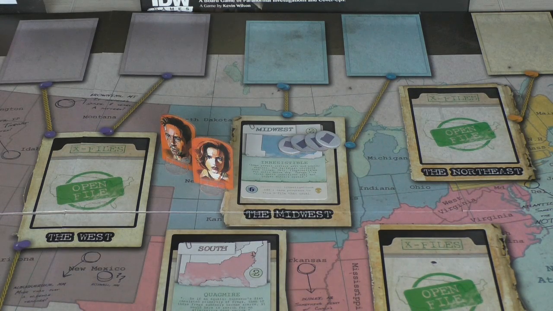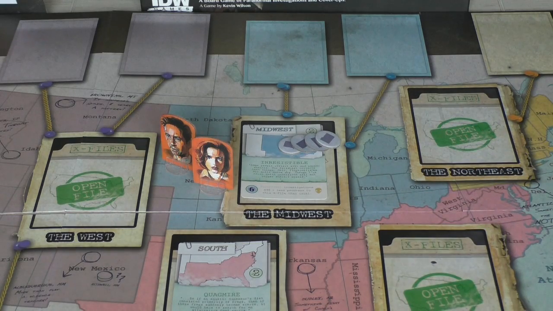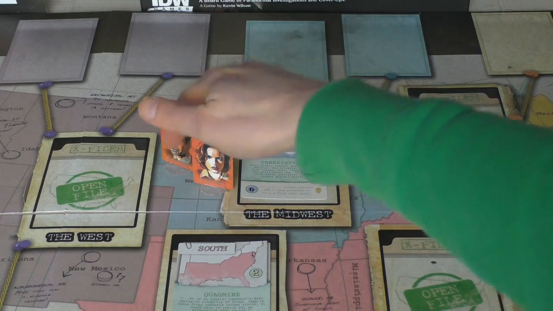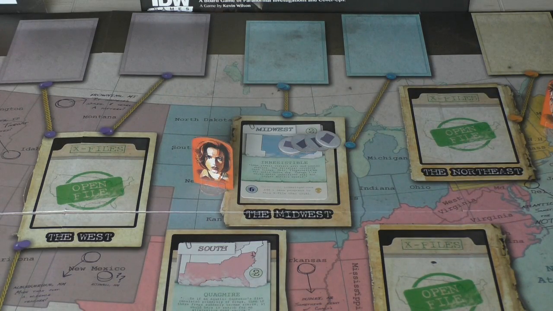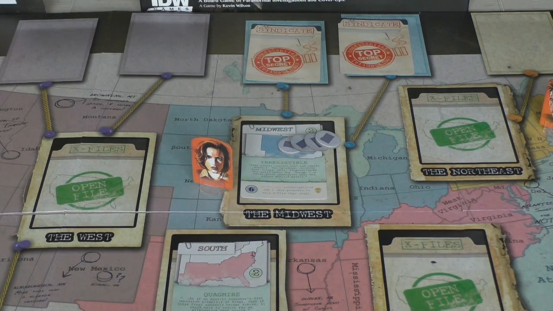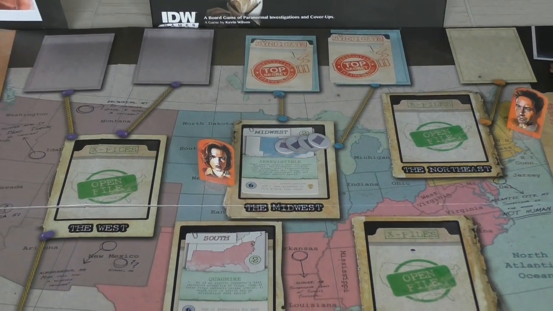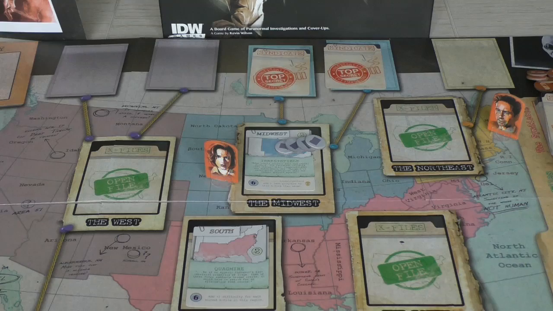But now, apparently at the end of the Syndicate player's turn, he also adds Syndicate cards to every X-File where there's an empty spot. So instead of getting rid of those Syndicate cards, and I have to move Mulder as well, because I realized after filming a little bit that I made this mistake, we have to place Syndicate cards there again. So the Syndicate player is trying to stop us again. Without further ado, I am going to think about what to do.